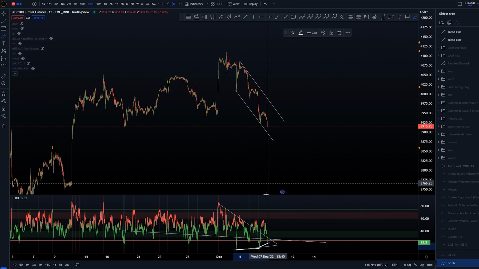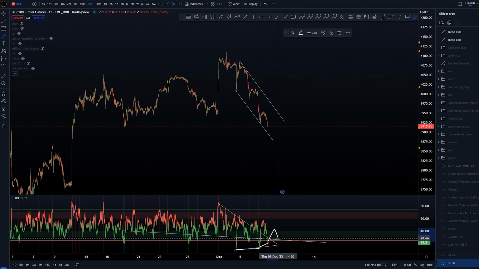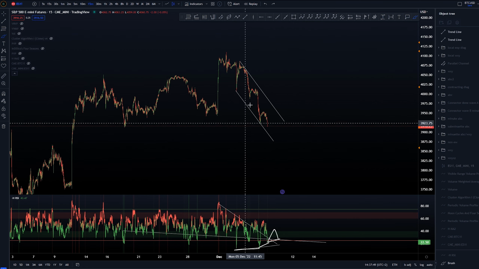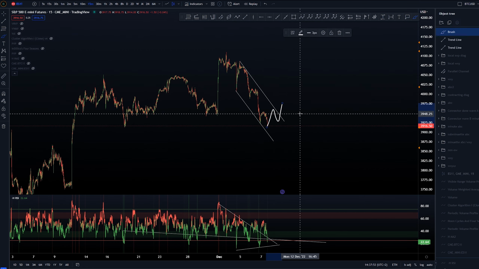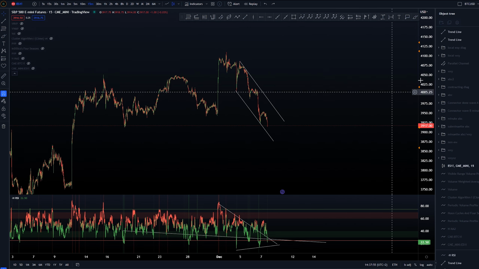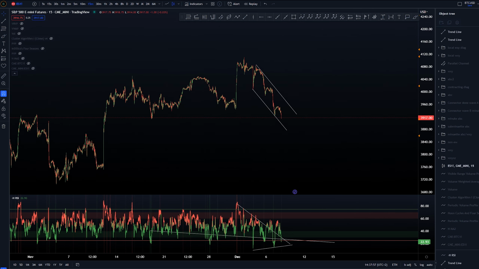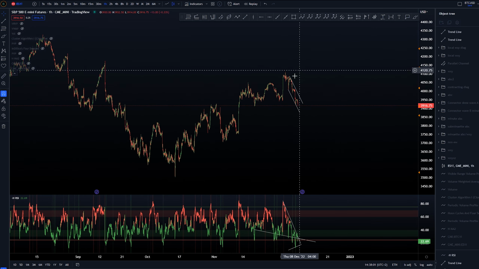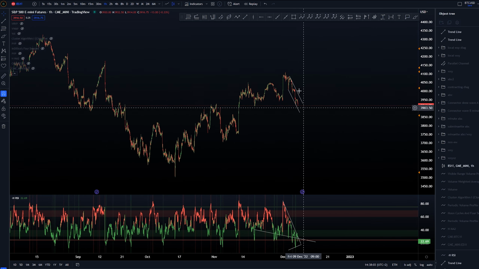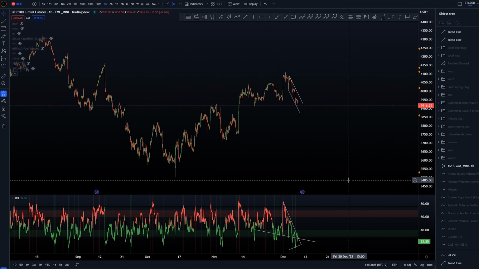But at least we still have these two general divergences in the chart that are to be played. So if we are creating one more high here and one more low in price and get a divergence, then that would be something that I would be very interested in longing, even for a three-wave bounce, even for a smaller three-wave bounce. But I think that is going to do it for S&P 500. Not really much of a trade setup here at the moment, just going to be watching how it plays out and enjoying the shorts if you're still in that.